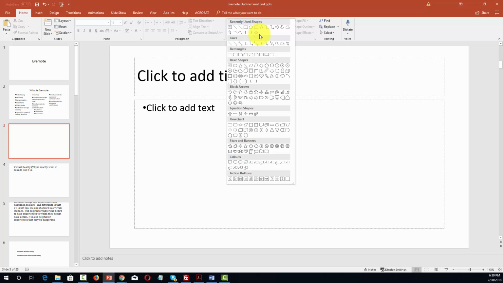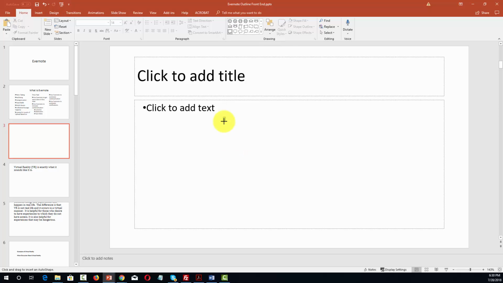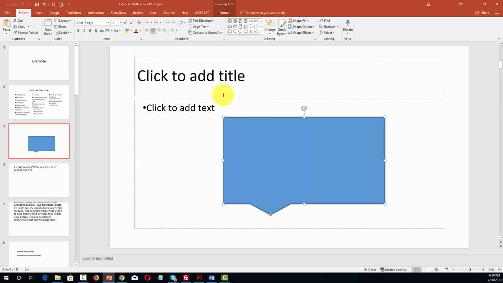And you'll notice that the shapes fall into different categories. So for example, if you want shapes associated with a flowchart, shapes associated with stars and banners, shapes associated with callouts. So for example, if we wanted to have a speech bubble, we would click the speech bubble shape, and then we would draw our speech bubble. And we can draw it to the size that we want it to. We can then click any of the text buttons. You'll see your cursor there. If you didn't want it to be bold, you can take the bold out, and you can then begin to write.